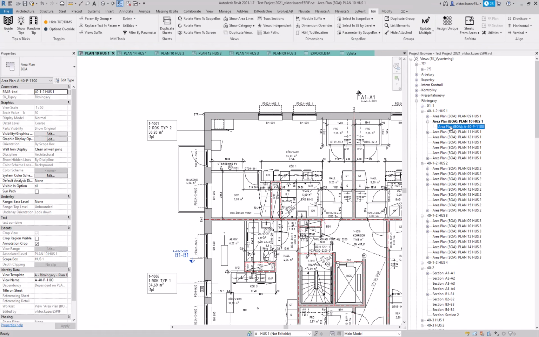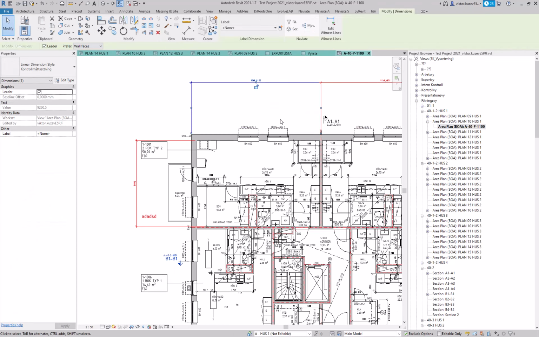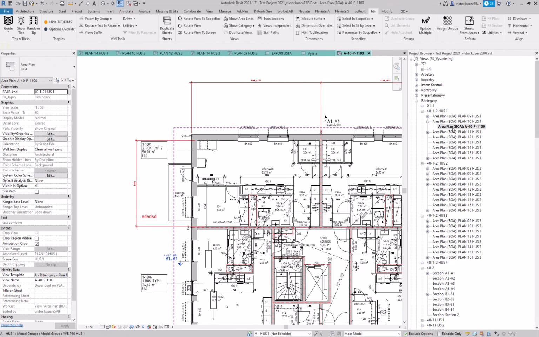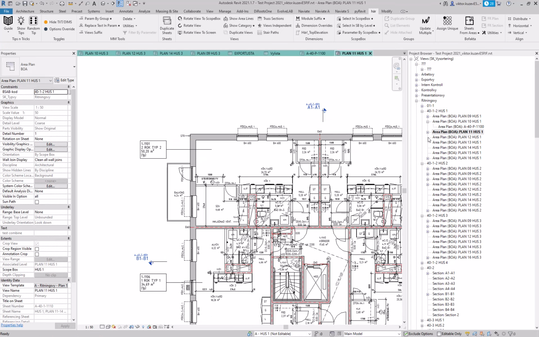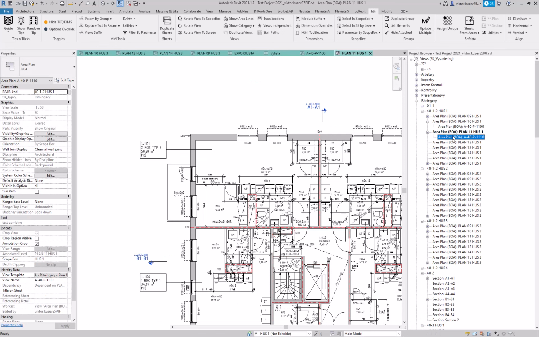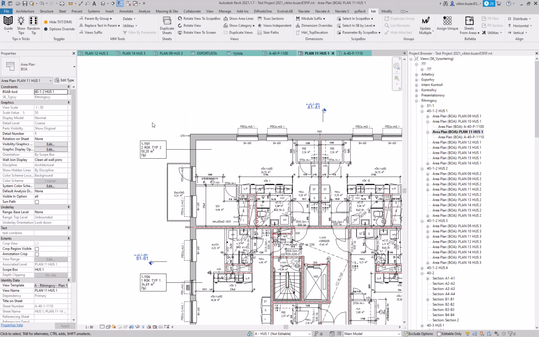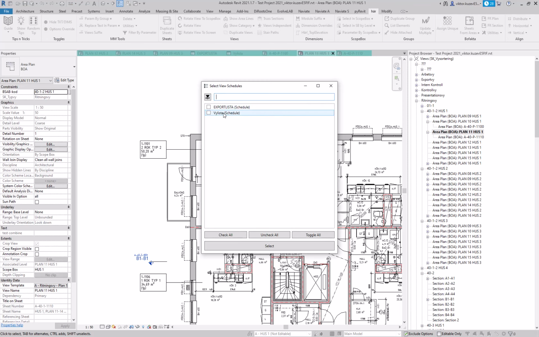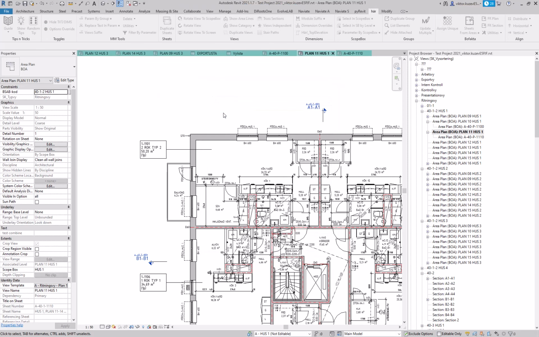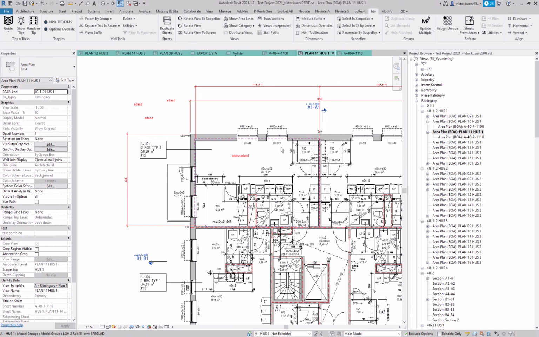But if you see them here on this depending view, they're still visible, because this depending view is not in that view list. Same thing here. They're visible on the depending view, but not on that one, because the main one is on the view list and the other one is not. And then if I want to show them again, I just click on this again, and then I'll need to select that view list one more time, and they're going to be shown again.